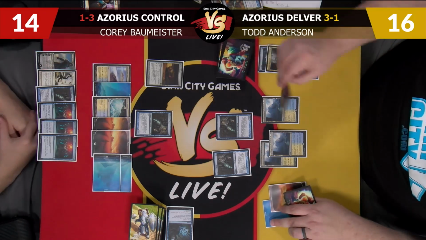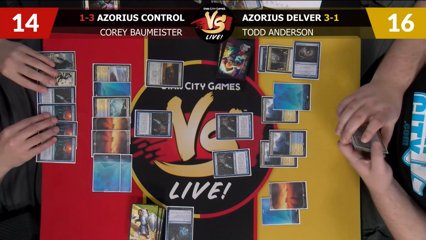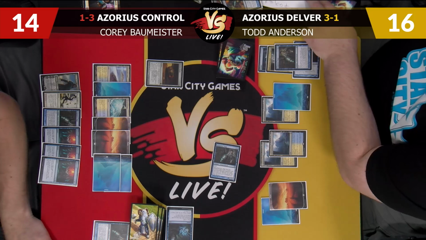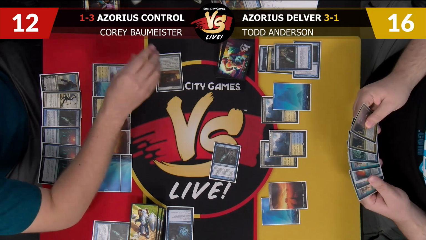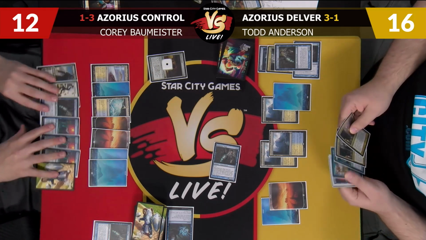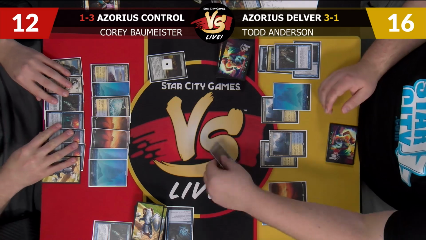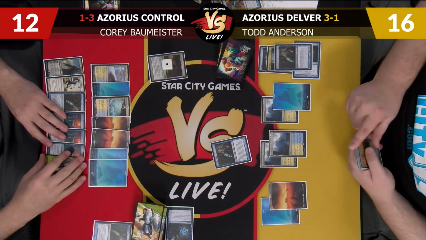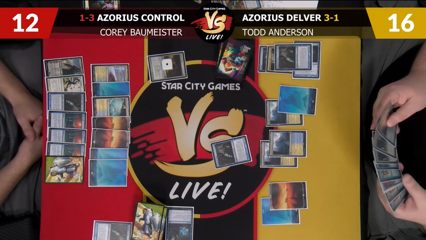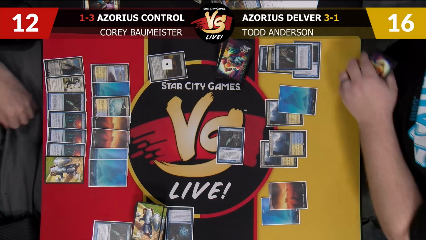Tap. Draw. Attack. I'll block. Okay, you take 2, you're at 12. 12 to 16? Here you go. I'll put a counter. It's a pretty good draw on my part. I'll pass it to you. Draw. So many Mana Leaks. I'll go to 10.